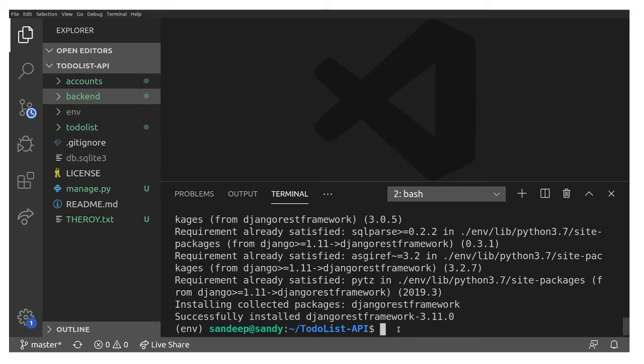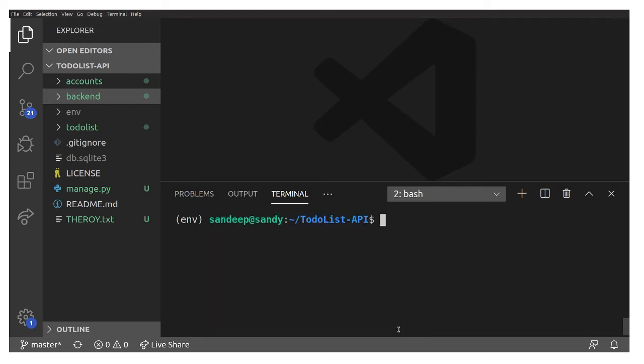Yeah, fine. It got installed. And now we have all the libraries required for now installed.